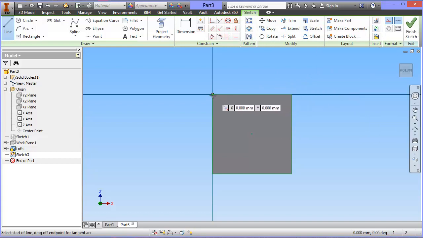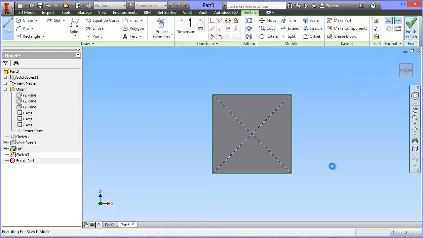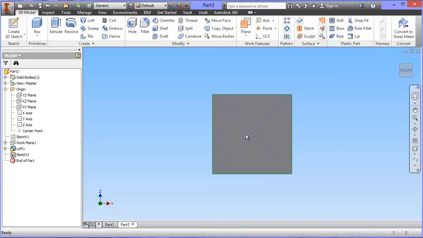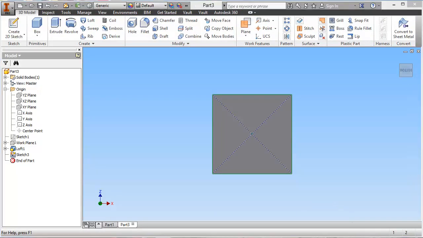The difference between a construction line, you'll see in a moment. See when I lock on there it goes green, it knows that's the corner. I'm going to click once there, go to my other corner, I'm going to click here. My construction line is shown as a dotted line rather than a solid line. That means whenever I print these things out it won't show. They're used simply for constructing shapes. So I can do the same thing, go from this corner to this corner, and that's all I need to do, and I'm going to hit finish sketch. Now, on my drawing I've got this construction line shown.